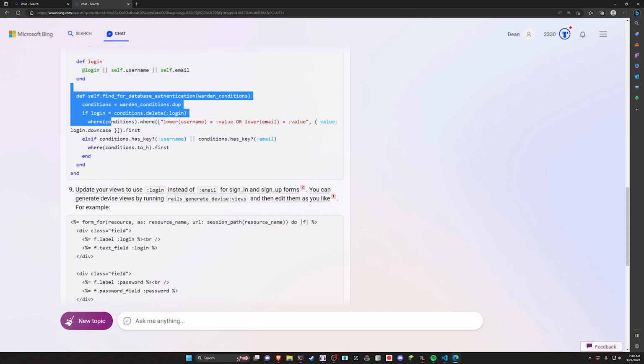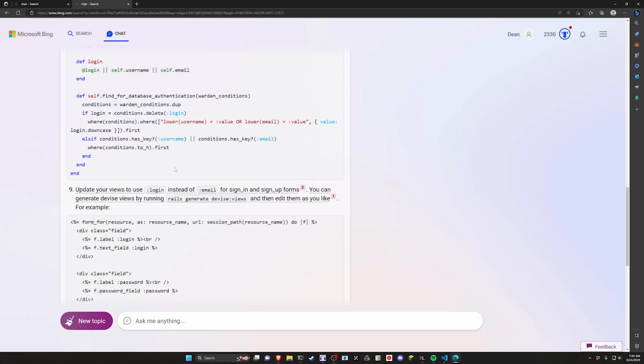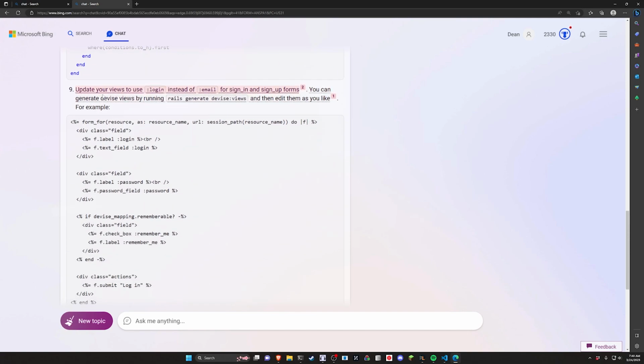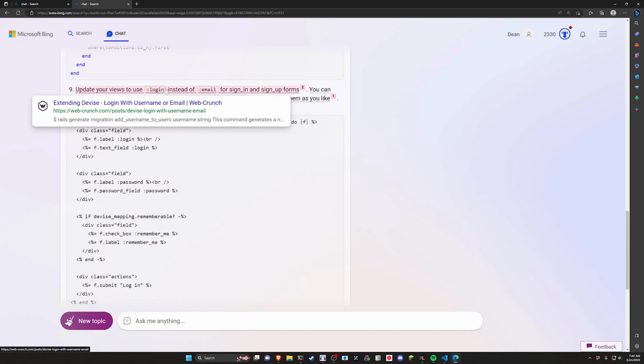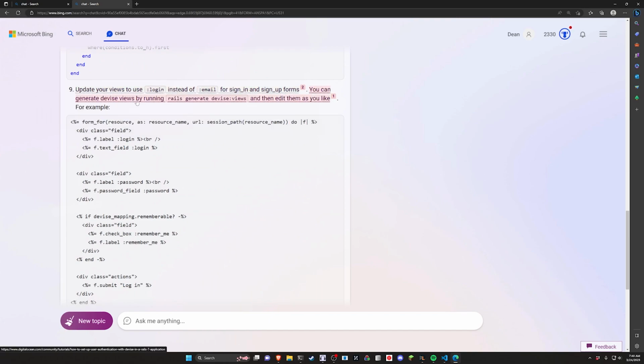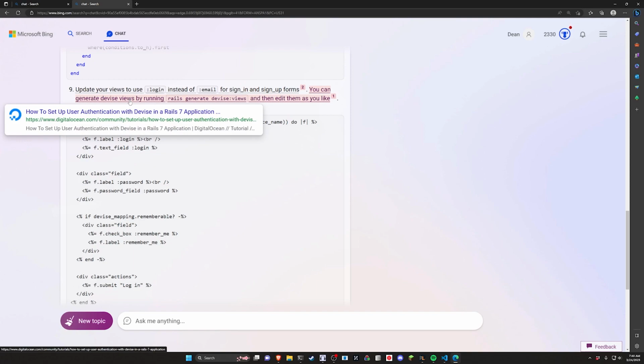So this is good. The concern that I have here, you'll see it's nice because it cites its sources and you can even hover over them. You can see this is a line from a WebCrunch article, and this is a line from a DigitalOcean article.